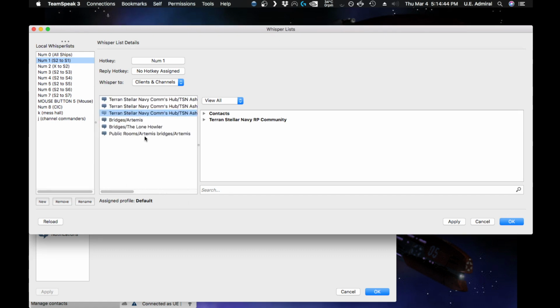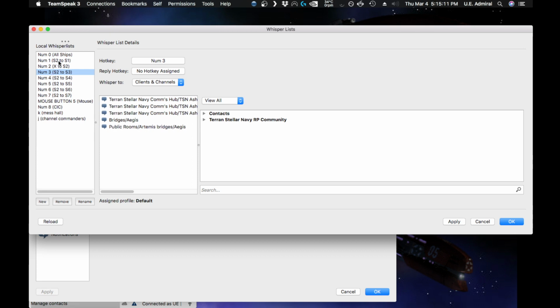But because I also play on other servers that also have ship 1s, I've also got those overlapped in here as well. And it's pretty much mirrored from 1 to 7, or yeah, I think it's 1 to 7. Numpad 1 going to ship 1 being Saber, 2 going to Horizon, 3 going to Viper, and what have you.